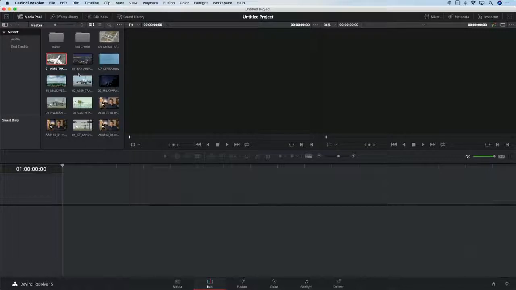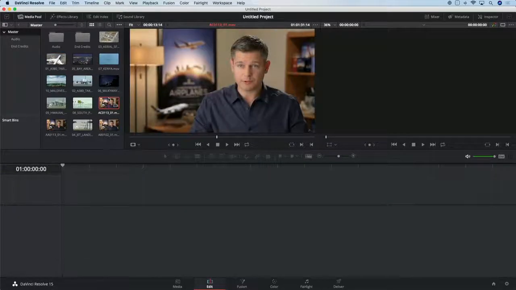All right, let's load a clip into our source viewer. There are two viewers at the top of the screen. The one on the left is a source viewer, and this is where we mark clips in and out and decide which portion of the clips we're going to edit with. Then you've got a timeline viewer on the right and the timeline at the bottom. The toolbar in the middle of the screen contains all of the most commonly used tools, and we'll get to those as we go through this tutorial.